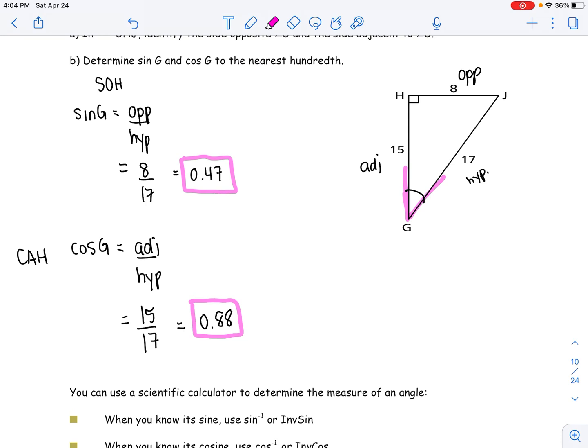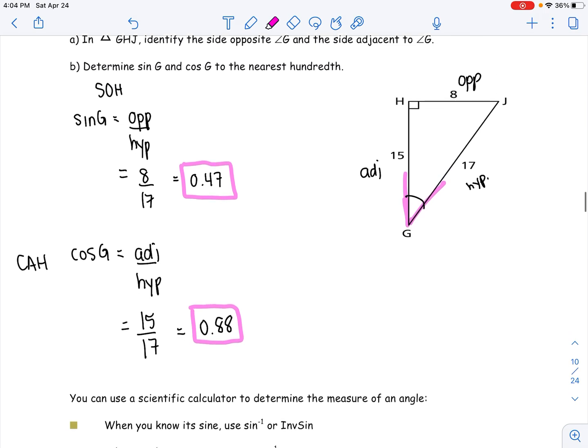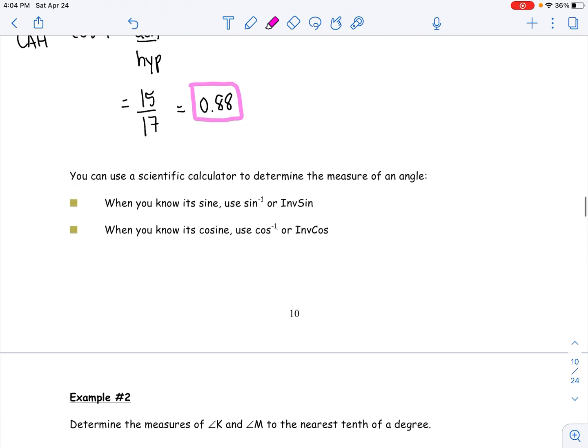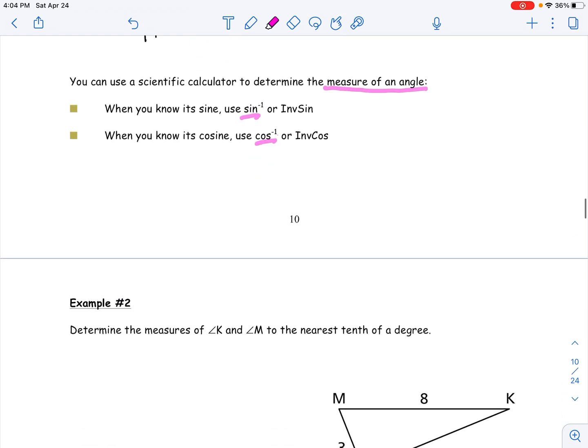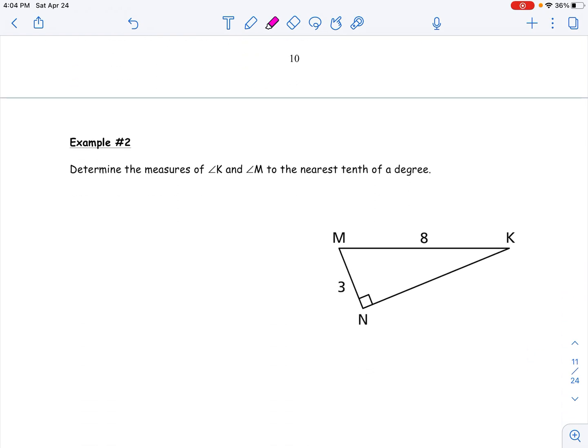So those are your sine and cos ratios. They're either written as a fraction or a decimal number. What we want to remember from our previous lessons is that anytime you want to find the measure of an angle, you're going to use that sine inverse or cos inverse button. So always use sine inverse or cos inverse to find missing angles. Now that's what they want us to do. They want us to find a missing angle. The cool thing is that once we find one angle, we can always find the remaining one. That square is always 90, but we never use that to calculate SOHCAHTOA, right?